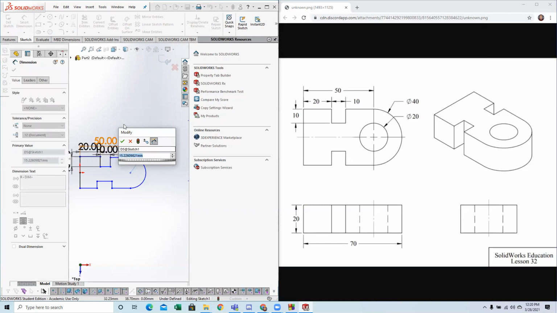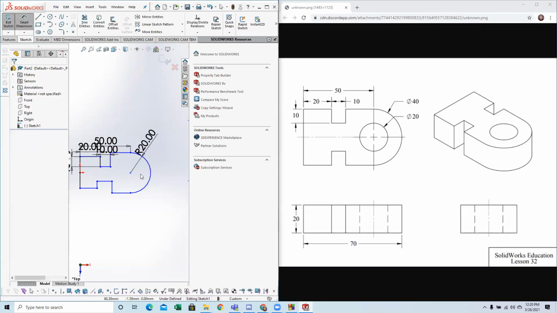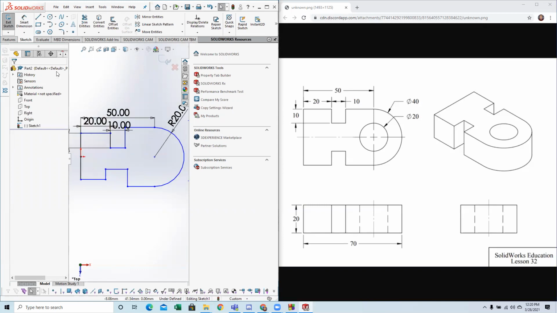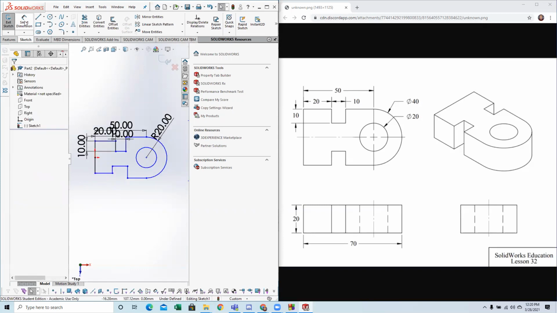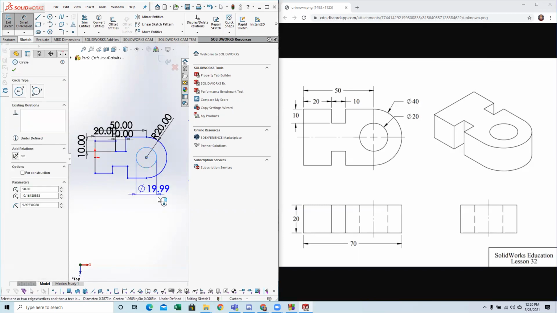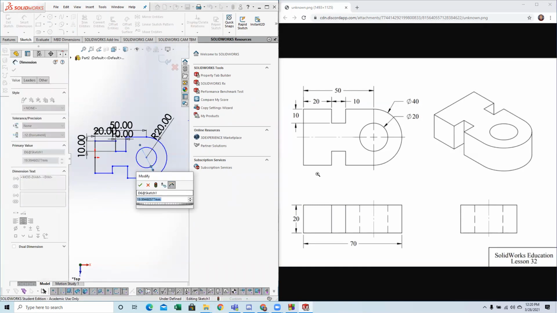So in order to make sure I have the right units, I'll put a radius of 20. That'll correspond to this diameter of 40. And we can just go ahead and add the second circle in here. Since this is a full circle, it will now have me dimension its diameter. And the diameter of that one should be 20.